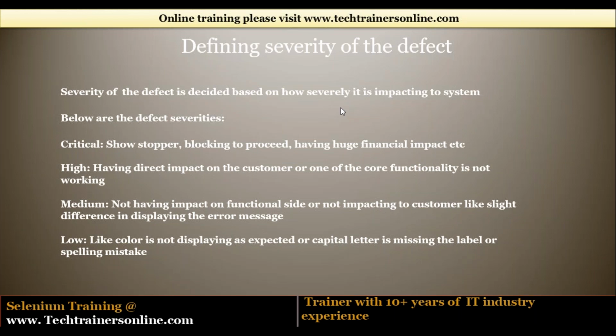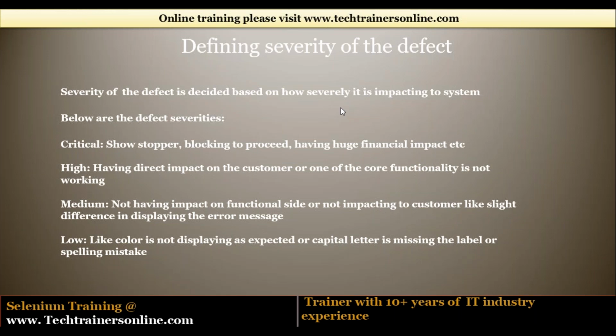So as long as you see the defect is severely impacting, like a showstopper or blocker, or having a huge financial impact, you select critical. Every defect management tool will have a drop down or pick list loaded with the values critical, high, medium, and low. So what is happening here?